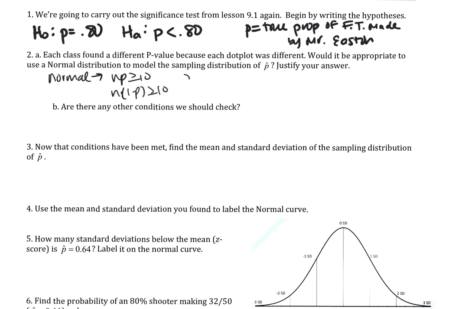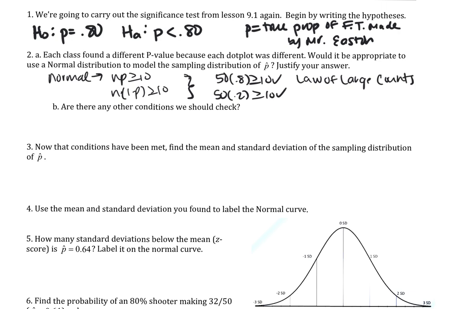What's different than confidence intervals here is that we do know what p is, so we are using the actual parameter here, which is 80%. So 50 times 0.8 is greater than or equal to 10, that's true. And 50 times 0.2 is greater than or equal to 10, that's also true. So the large counts condition is met. So we're okay as the distribution is approximately normal.